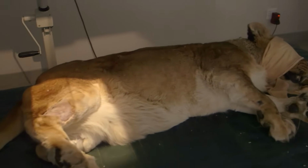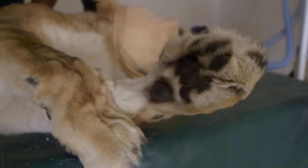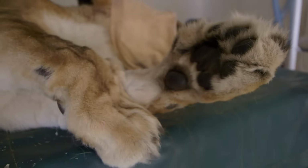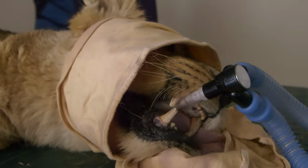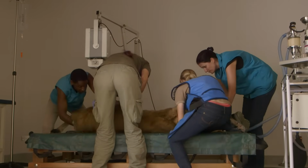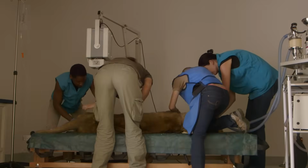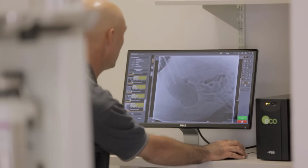It's very abnormal. The lower joints of the 4 legs were not great. There was a massive amount of osteoarthritis and degenerative joint disease, causing not being able to walk properly, would occasionally cause pain. Also, it would deter her from obviously being very active. Together with her being inactive, you'd get a whole lot of other things, reduced intestinal function, and her metabolism would slow down quite a bit as well.